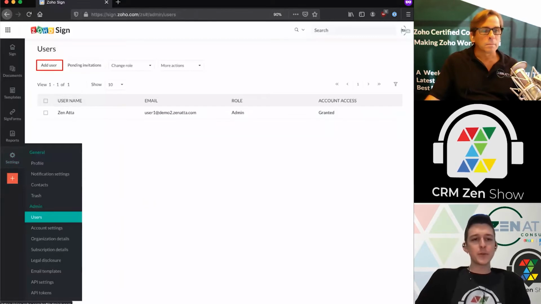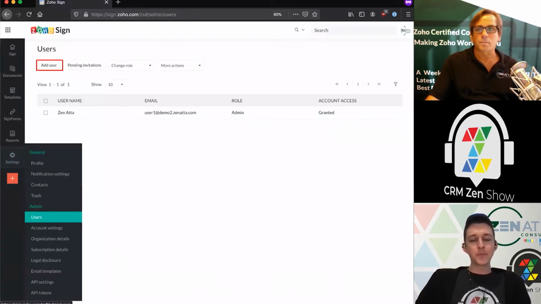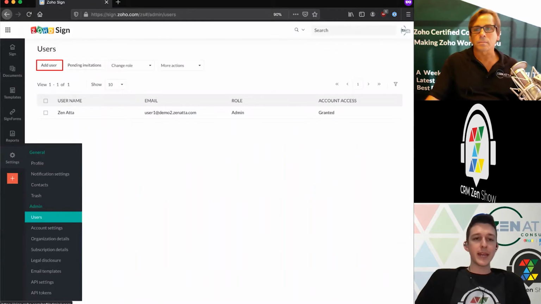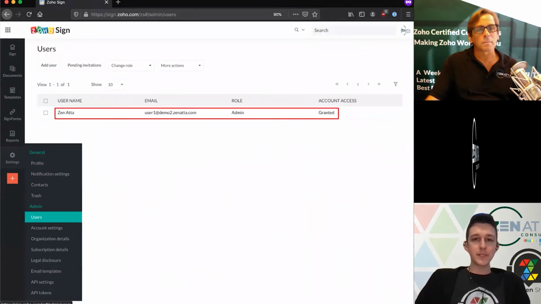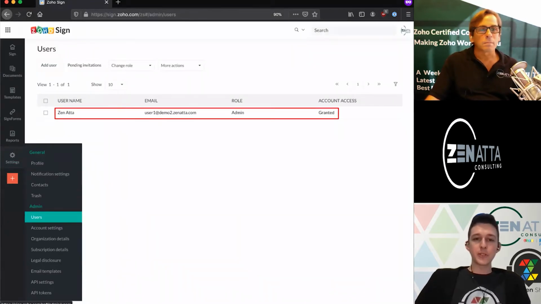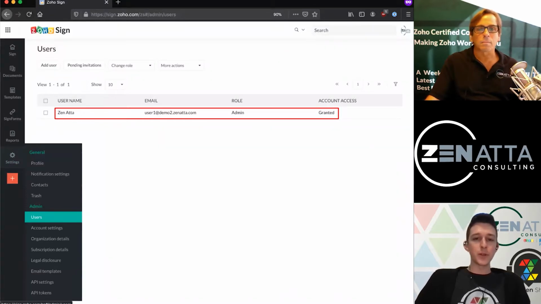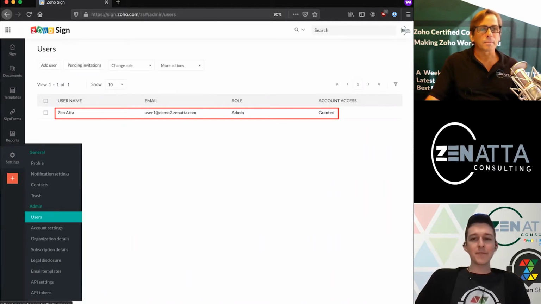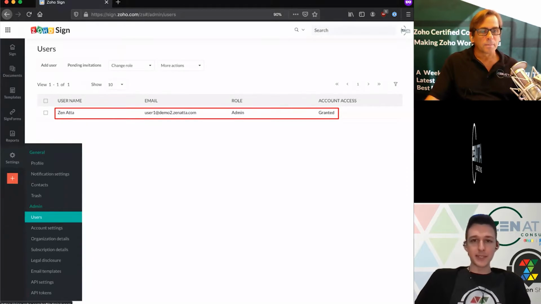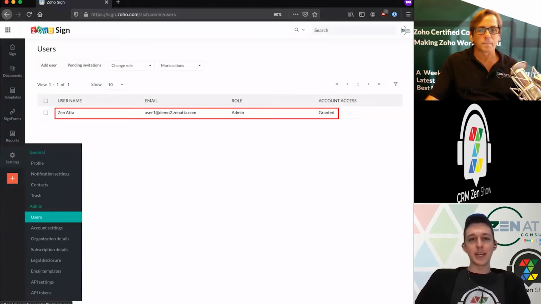Moving down the list here, we'll jump to the user management. Within here, you can go ahead and add a user up in the top left. And then once everyone's been added, they roll into a big list where you can see which email they're added under, what role they're in. And then if their account is active, you'll see invited, granted, disabled, right, to track the status of people.